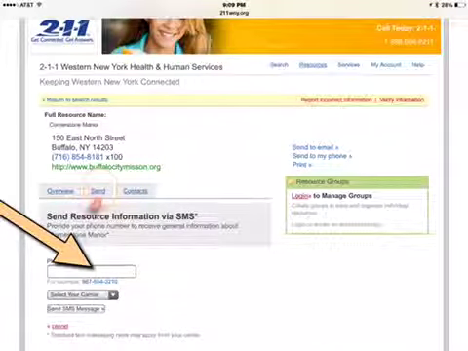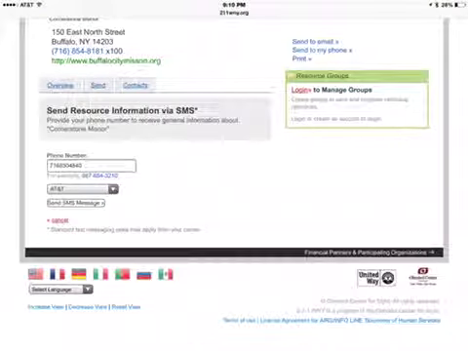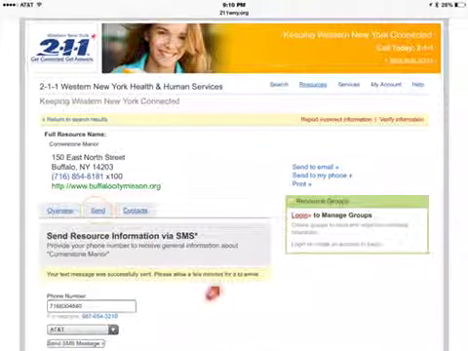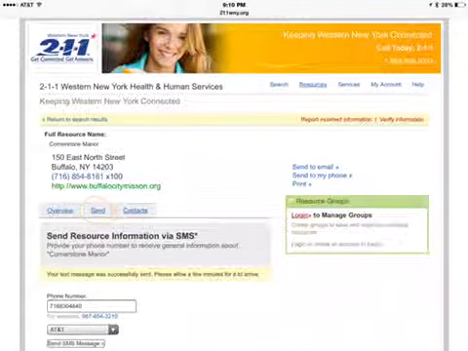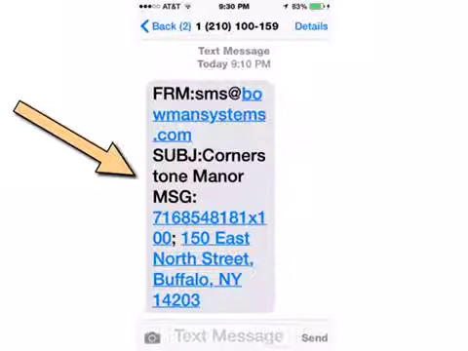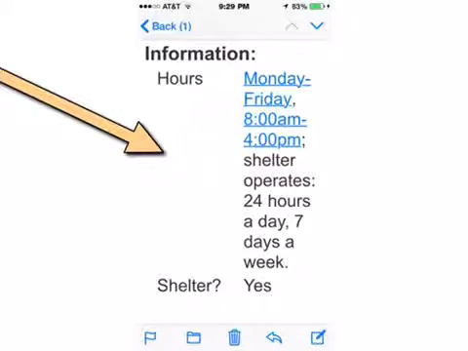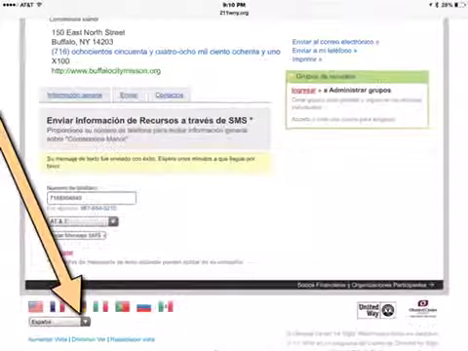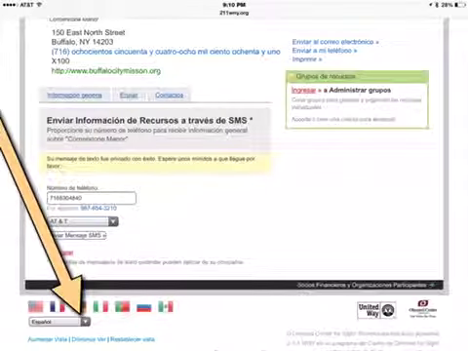Again, we'll do the SMS. So the text, put the number, put the carrier, and what you'll see is they get the response time for sending it. This is what it looks like when you get it on your phone, your text message. When you click on it, again, same type of information as the email and the times like we talked about. And we tested in Spanish too.